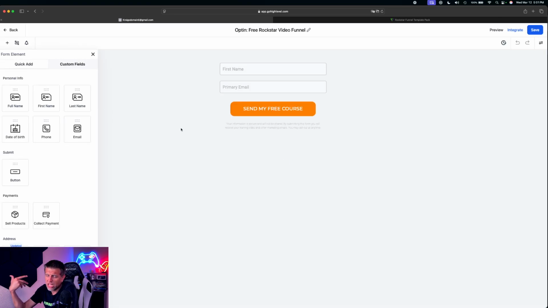Now, if you imported this funnel shown in video 1, where it's just like a share template, it's a link you click, and then I'm sharing the funnel with you. Unfortunately, there's no way for me to export this form. But in video 2, if you use the snapshot version and you actually install this through the snapshot version, this form will be right here for you, and it'll already be set up and ready to go. I just want to make sure that you guys know how to make a form if you didn't do it that way. Okay, so this is where you find it.